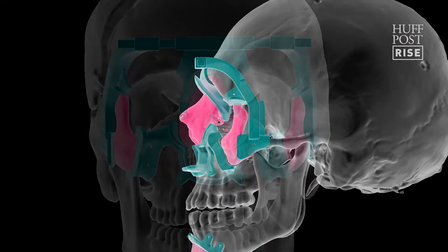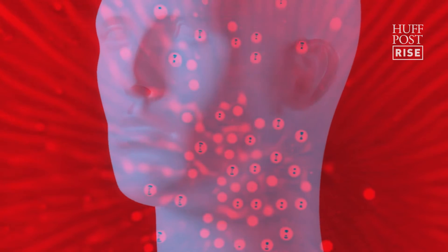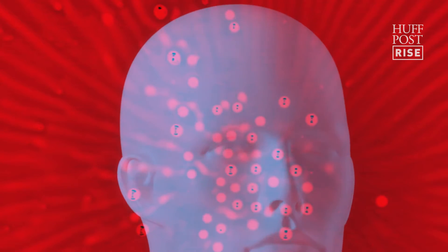We stabilize the bones with plates and screws. You need to have anatomical memory of where things should go, but there's also a component of artistic impression and feeling comfortable in that zone — it's not something that everyone can do. The reason why it's considered the most comprehensive is the amount of tissue that was included: all the way around the neck, all the way up to the top of the crown, including the ears, the eyelids, the lips, the nose, the muscles, the nerves, blood vessels — all come together as one unit.